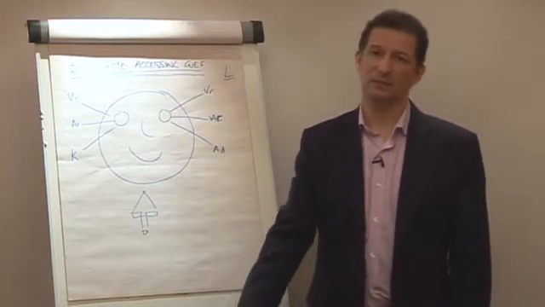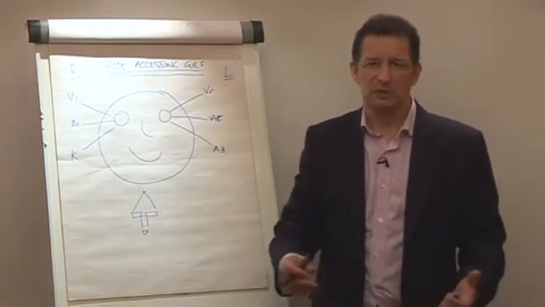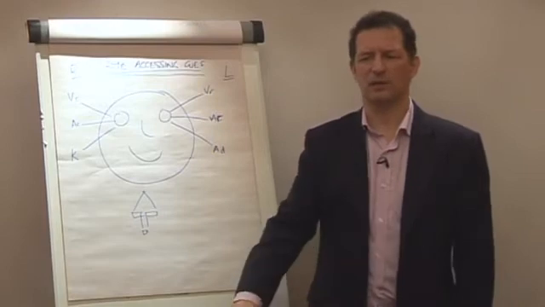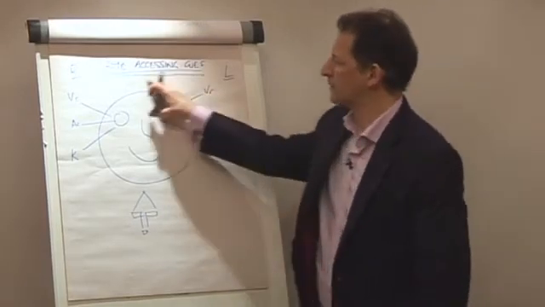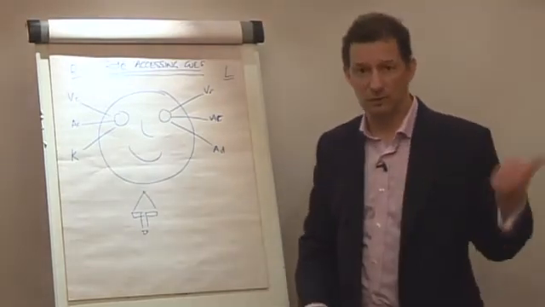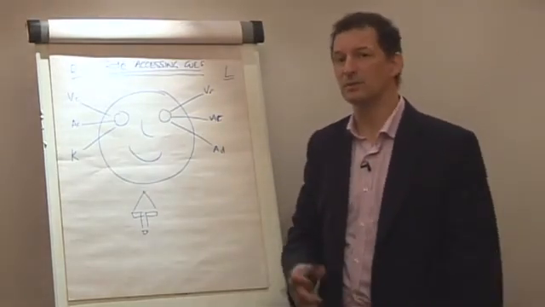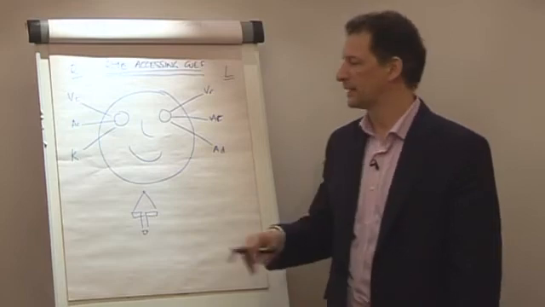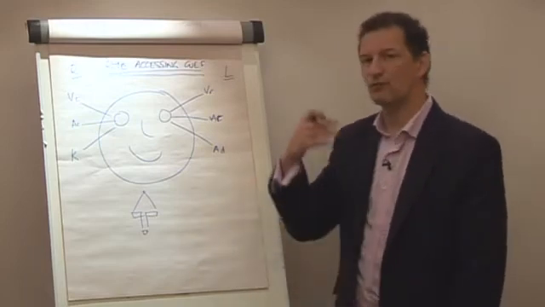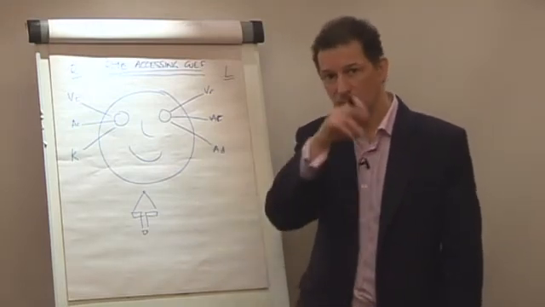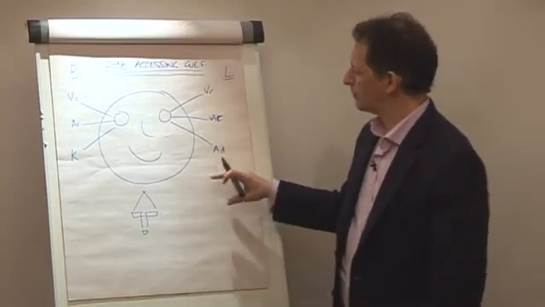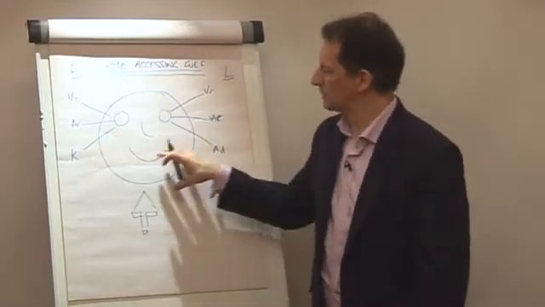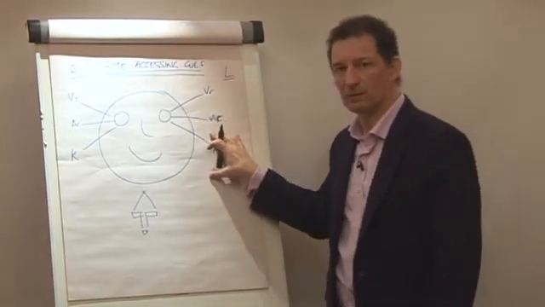So if somebody is thinking about the temperature of a cold bath, for example, you may find that their eyes are down here. Now this is very, very useful because it reveals not only which representational system the person is operating in or leading with, but also the strategy that they are running when they're thinking about a certain thing. Bear in mind, a caveat with this, that this is a model.